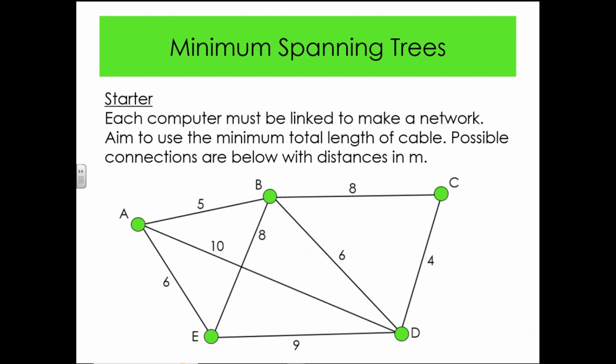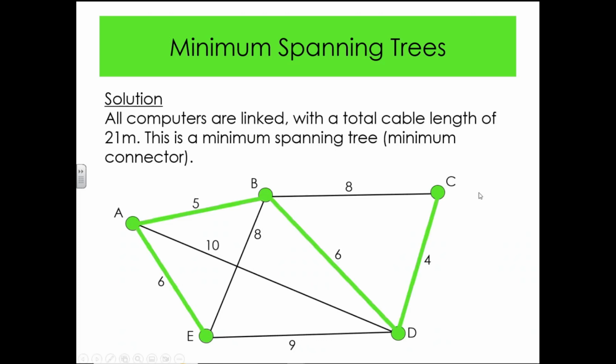I'm not going to do this starter, but this is the sort of problem that it might be applied to. So this example is representing a computer network, and the numbers on the graph represent the length of the cable. All the computers are linked up to different ones. What you want is a minimum spanning tree so that all of these computers are still linked up, but you don't have to put all of these cables in. And that's what Prim's and Kruskal's algorithms do. They find a minimum spanning tree for a network like this.